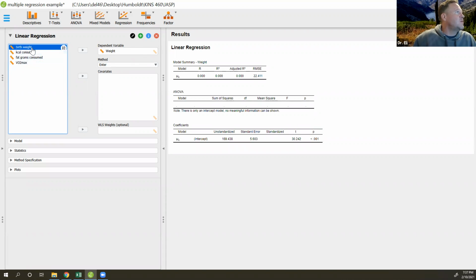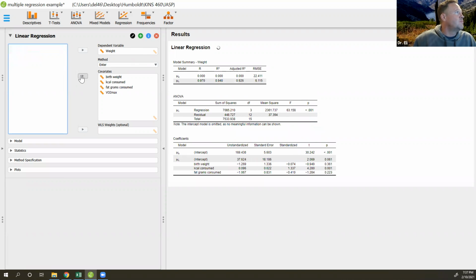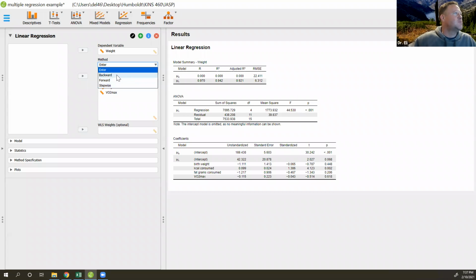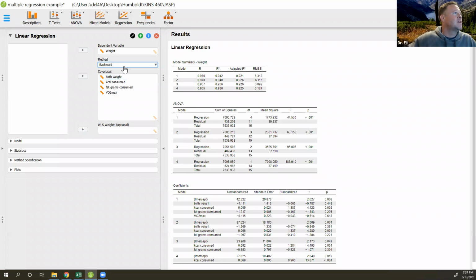And what are the things that we think influence it? Those are the covariates. So we go bloop, bloop, bloop, bloop. And remember in the class I talked about there's different ways to do multiple regression. You can enter them in one at a time. You can have them all in and take one out. That's where this method comes about. You have a forwards multiple regression, backwards multiple regression, stepwise multiple regression. It doesn't matter which one you select because it's going to do the same thing, okay?